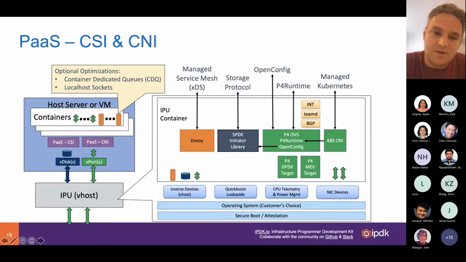So we chose to start with Calico as our choice for Kubernetes networking. Felt like it was a popular choice and also pretty well optimized. It looks like it will lend itself nicely to offload. And so what we want to do is effectively move the Calico out of this host server in this configuration and put it over inside the IPDK container.